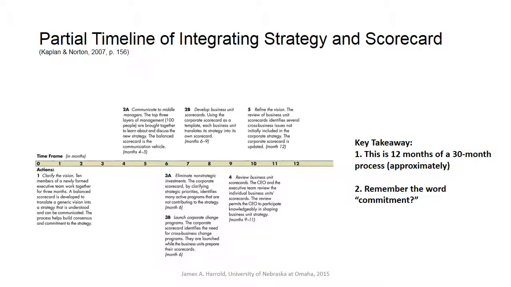Bryson talks about this: organizations beginning a strategic planning process as if strategic planning is some kind of magic wand, and you can wave strategic planning over an organization and it will instantly improve. And Bryson says you shouldn't do that. And Kaplan and Norton here are saying you shouldn't do that. So what they're saying is, if you really want to successfully integrate, in this case, a balanced scorecard system and your strategic plan, it's going to take time and it's going to take commitment.